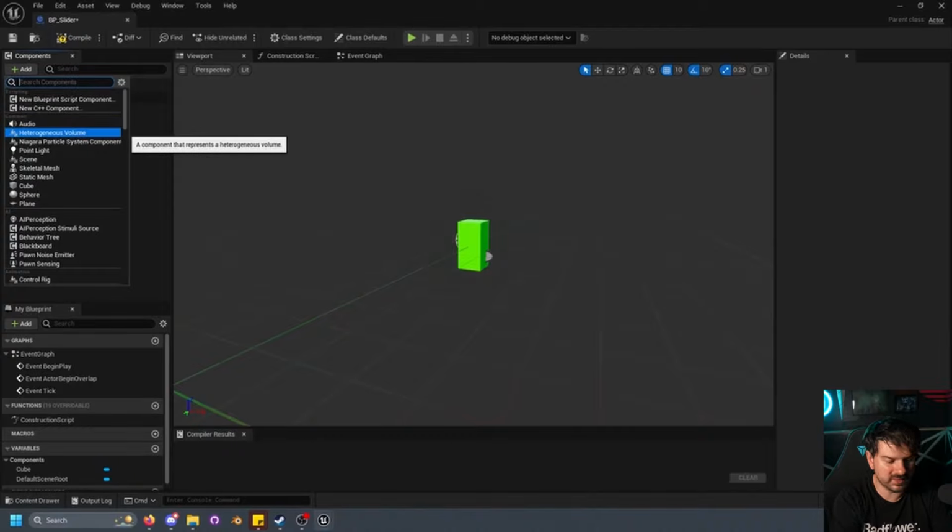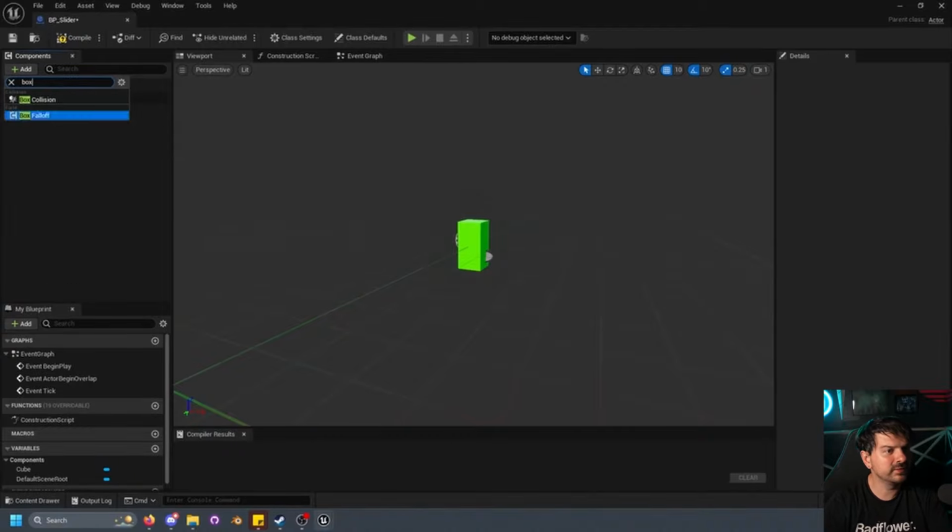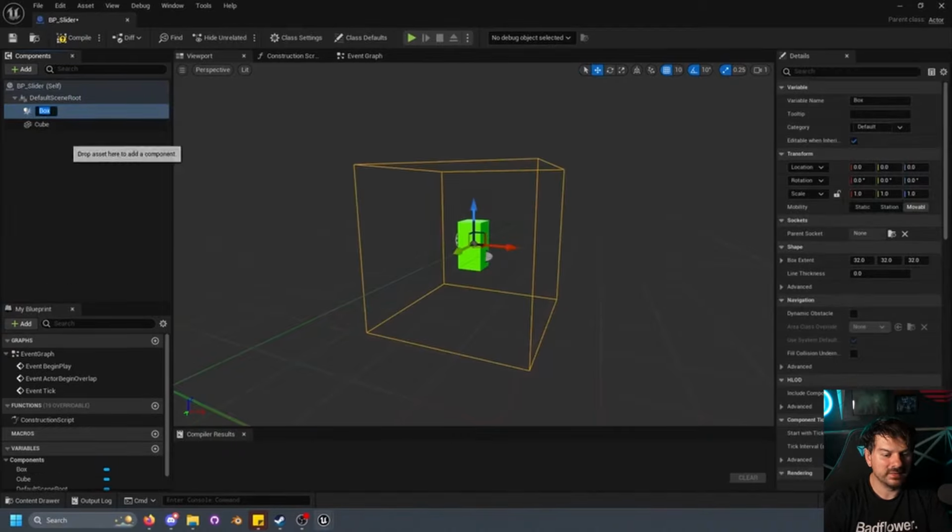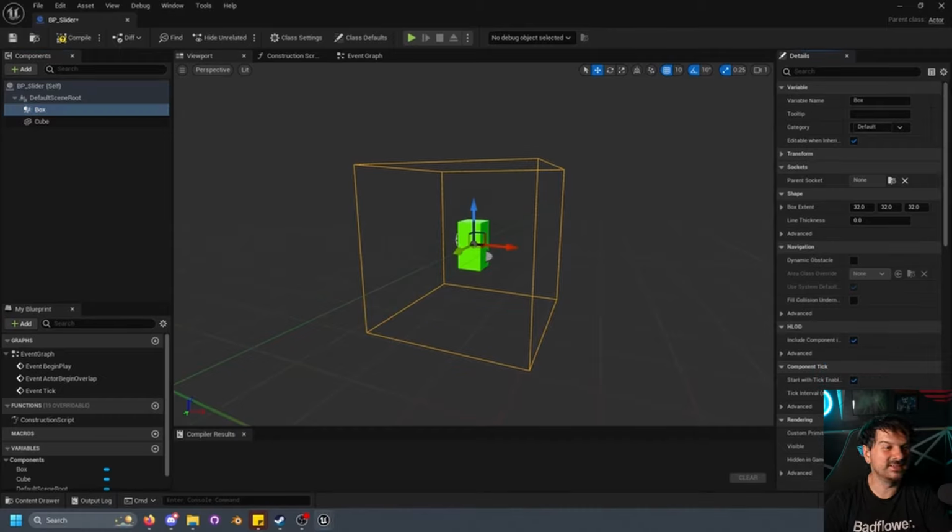All right, next up, we're going to want to make a box collider. So we're just going to go back up here, grab a box collider. Now this is super important. Don't make the same mistake that I did whenever I first started this tutorial. We are not going to scale this with scale. Do not touch transform. It doesn't exist for you in the box collider. Only go to shape and move these ones.